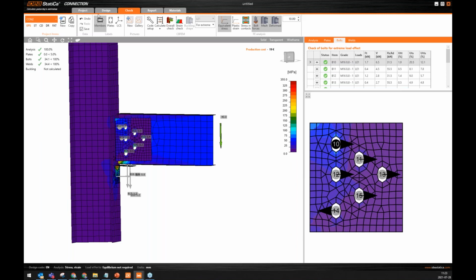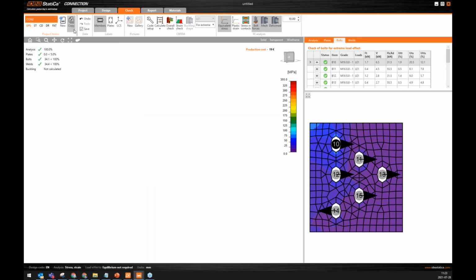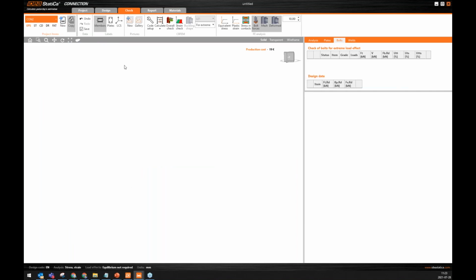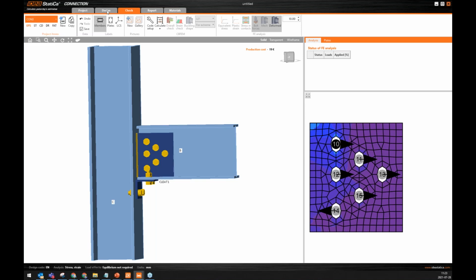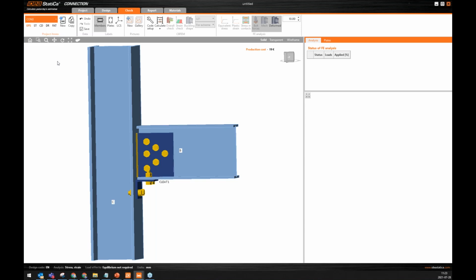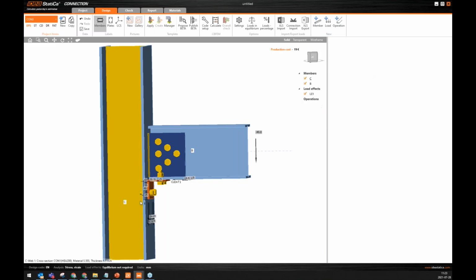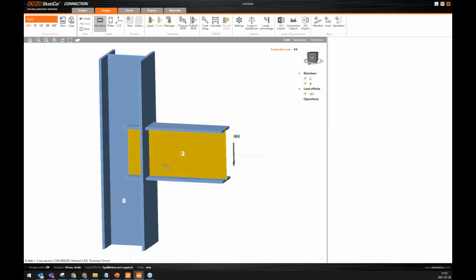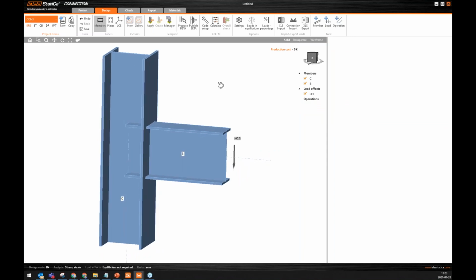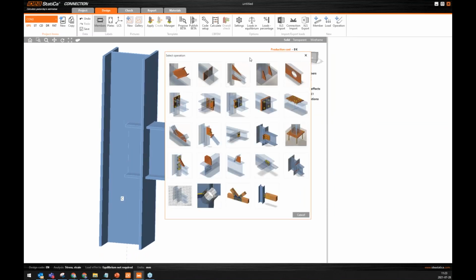Okay, great. So speaking about the operations, I want to show you that we have different types of operations. Therefore, I will copy my project, go back to design, and clear it so that I have only members here. And if I want to apply any operation, I can open this step in the ribbon. And we have different kinds of operations.